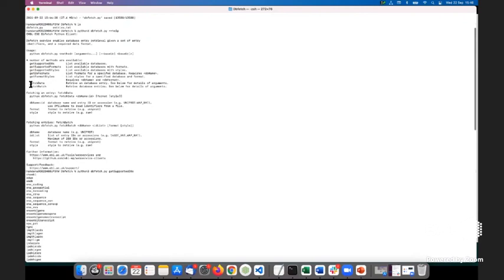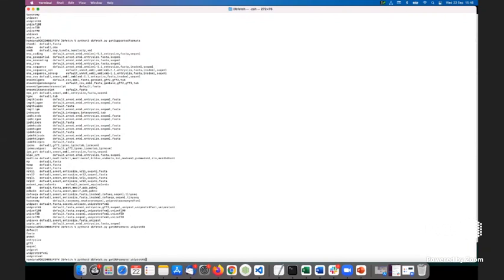Now we will see how to retrieve data from DBfetch using this client. We have two methods available for that, fetchData and fetchBatch. fetchData is used when you need to retrieve a single entry, and fetchBatch is for multiple entries. Suppose I want to retrieve a single entry from UniProt KB, specify it like the database:ID, then the output format that you need.